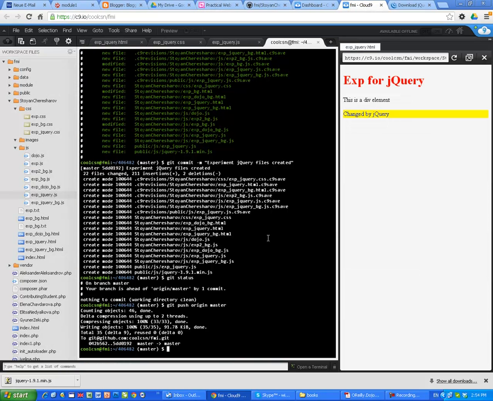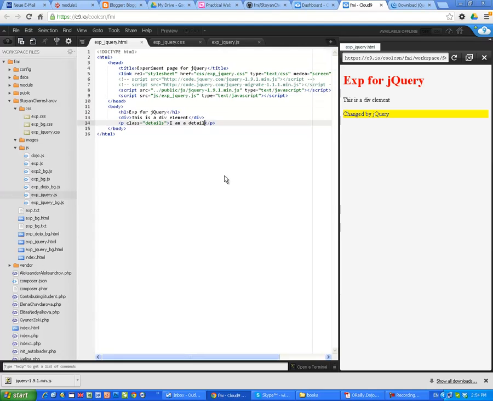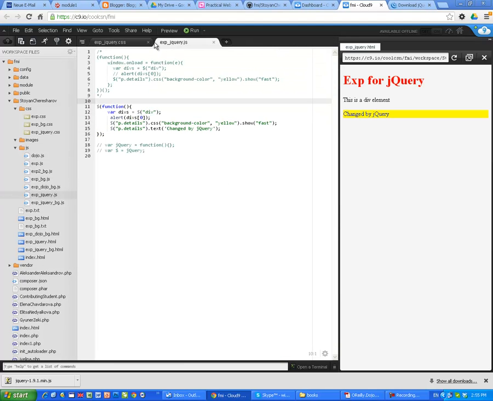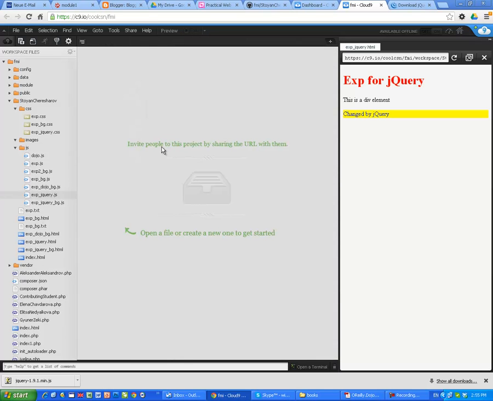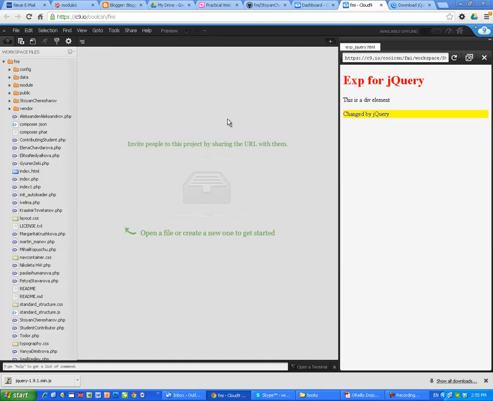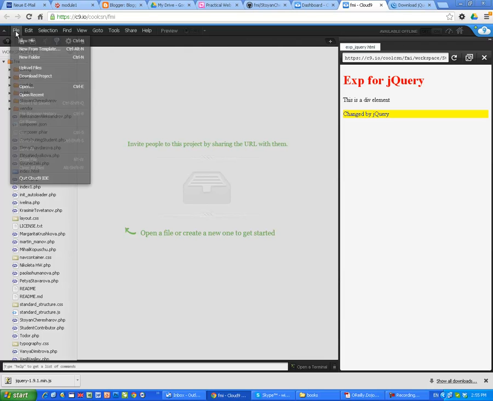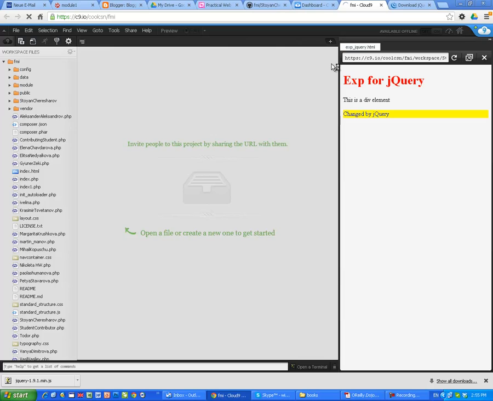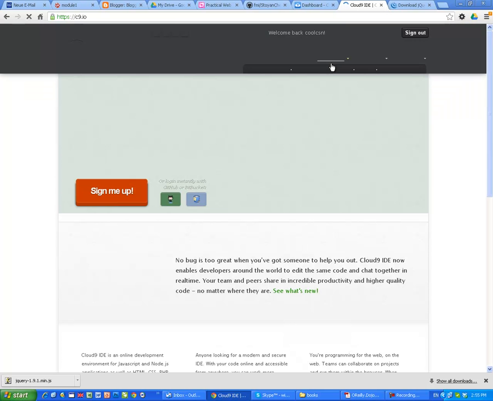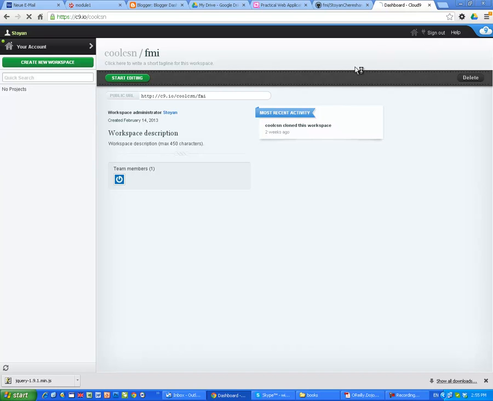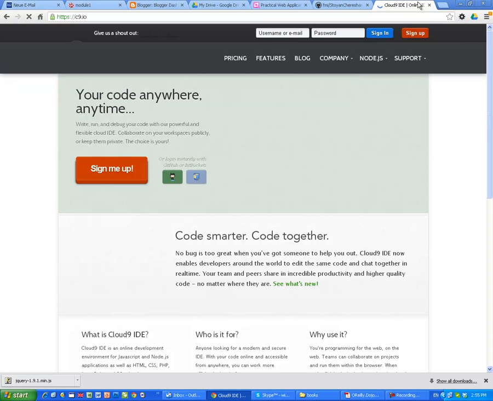We finished our work in jQuery in Cloud9. So I'm going to close all these windows, and I'm going to move to Codenvy just to show you how easy it is to switch to a different cloud IDE if we have to. So File, I quit Cloud IDE. And as far as I remember, I'm using OpenID technology for Codenvy as well. So let me try that. Let me confirm. We'll see this in just a second.